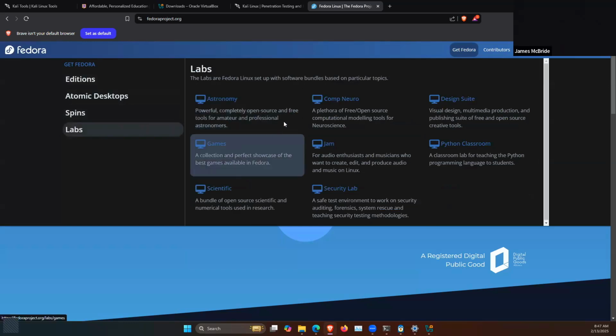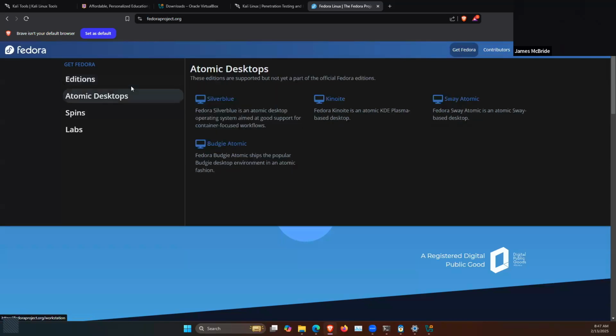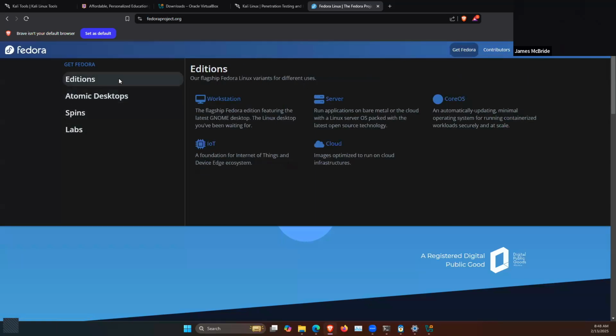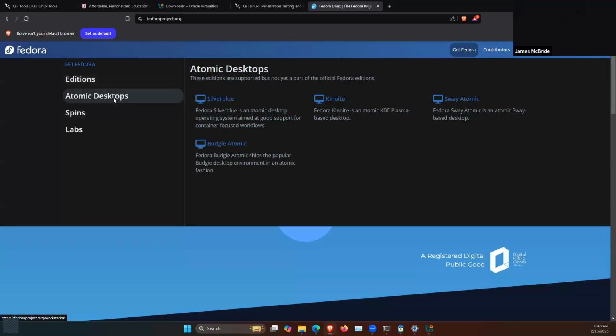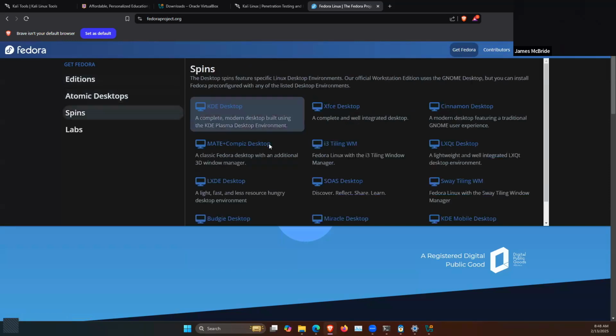So if you were within education and you were the astronomy teacher, you could just download these labs. In any case, we're going to use the workstation. I was just showing you a little tour of what this other stuff means. You don't need it. And if you decide to do that, please do it separately from the workstation. So get the workstation, then come in and do something else with one of these.